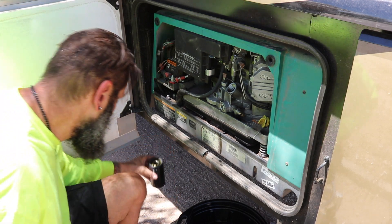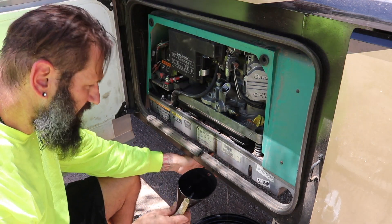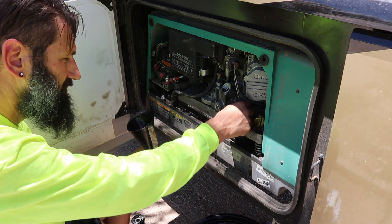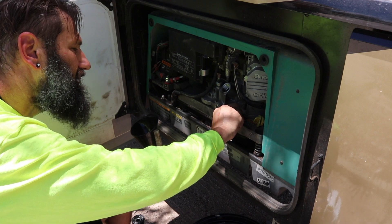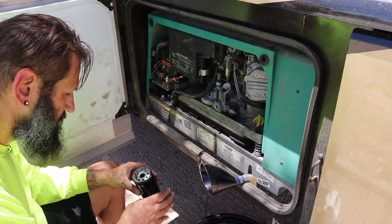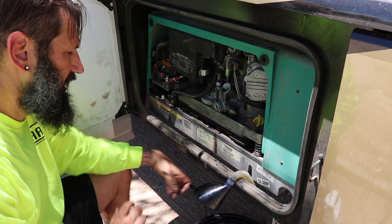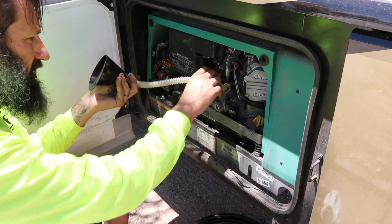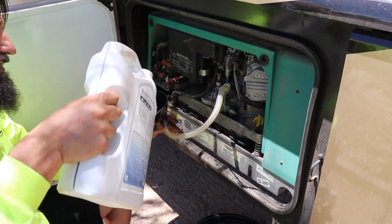So I flushed a little bit of oil through to help get out any grime, and you can see what's coming out right now is clear. So I'm going to go ahead and close off this valve. On the oil filter, all you need to do is go hand tight and snug — you don't need to use the wrench to get it on there. My hands are still clean enough that I could get it in there snug. So I'm going to use this to fill up my two quarts, even though I've already used some. It's important to get the right level on this.